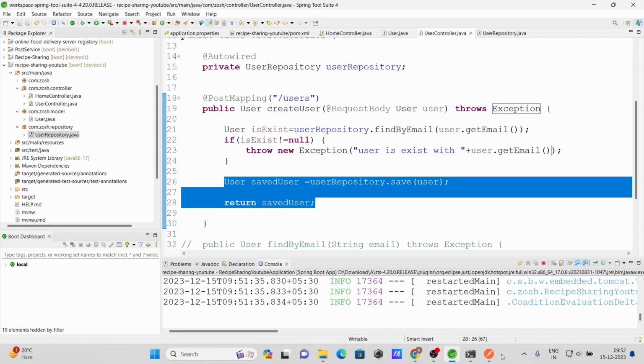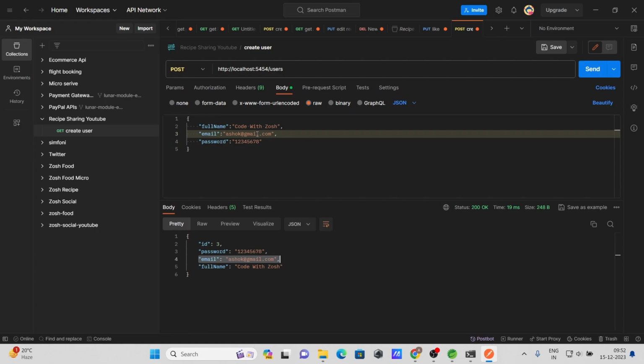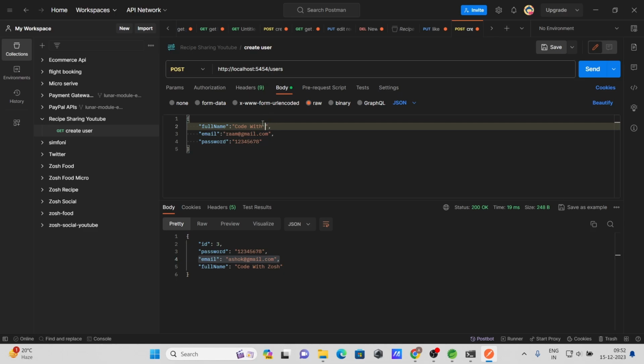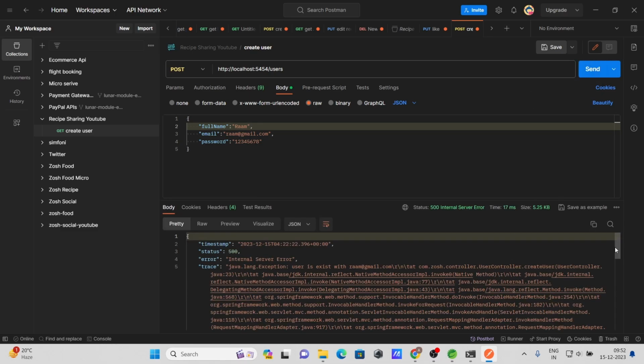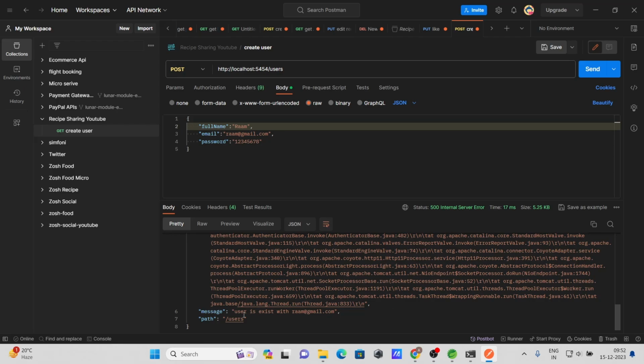All right, so now let's go here. Instead of this, let me give Ram, and let me give the name as Ram as well. Okay, let me send. You can see our user is created, but if I send it again, you can see we get the exception: user exists with ram@gmail.com.